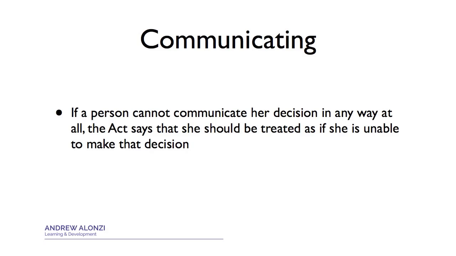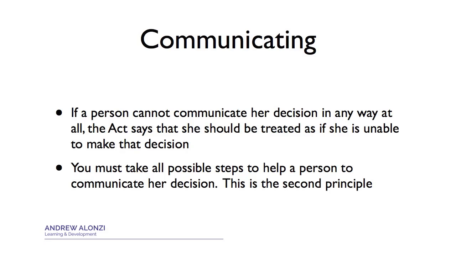However, the mere blink of an eye or squeeze of a hand to say yes or no is enough to show that she can communicate. Before deciding this, you must take all possible steps to help a person to communicate her decision. This is the second principle. You might need to involve a speech and language therapist or a specialist in non-verbal communication. It's also worth mentioning that being unable and being unwilling to communicate a decision are two very different things.